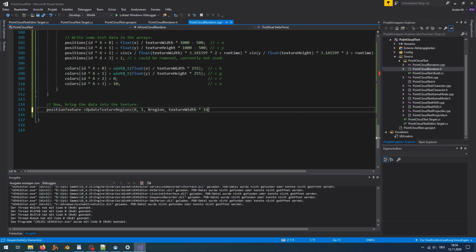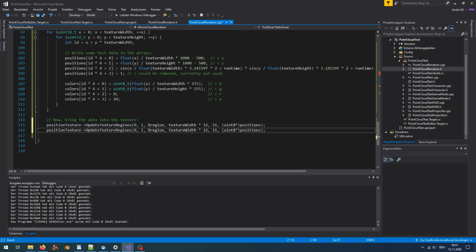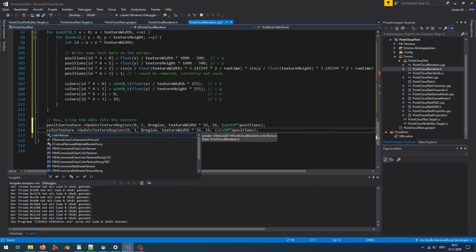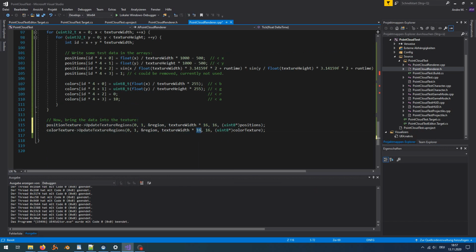This parameter is the size of a row in bytes, 16 bytes here because we use 4 floats per pixel. The update texture regions function expects an 8-bit unsigned integer pointer, so we need to cast our array pointer to it.